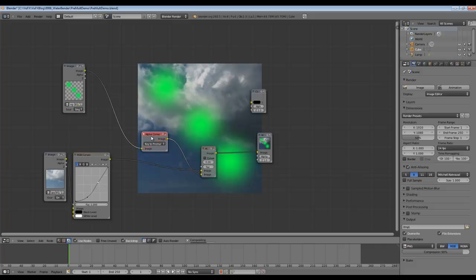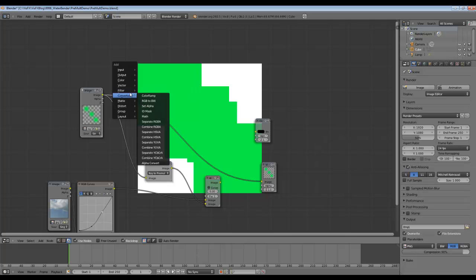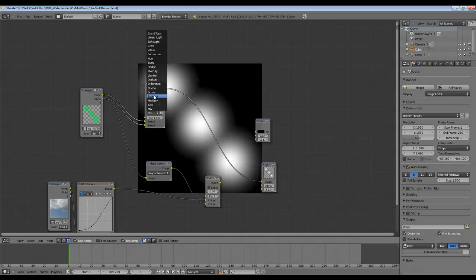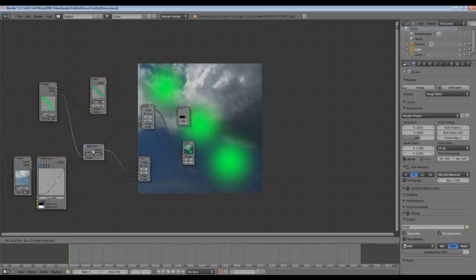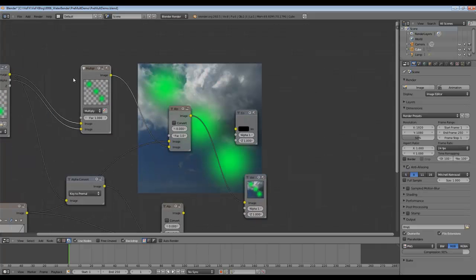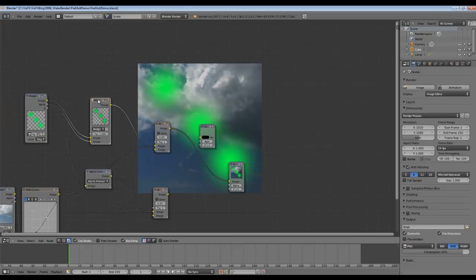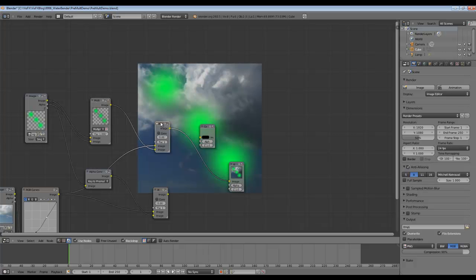So when you pre-multiply it, the pre-multiply node is literally taking this ugly, blocky-looking image and multiplying it by the alpha channel, which we can do with a mix node, like so. So now we get an image that looks like this, and if we alpha over this onto the background, it looks proper. So this Alpha Convert, key to premul, is exactly the same as multiplying by the alpha channel, because of the way the alpha over algorithm works. If we got rid of this, for instance, it would look bad again. So that's literally all it's doing. It's taking this image, something like this, and turning it into that, so it will alpha over properly. That is all pre-multiplication is doing.